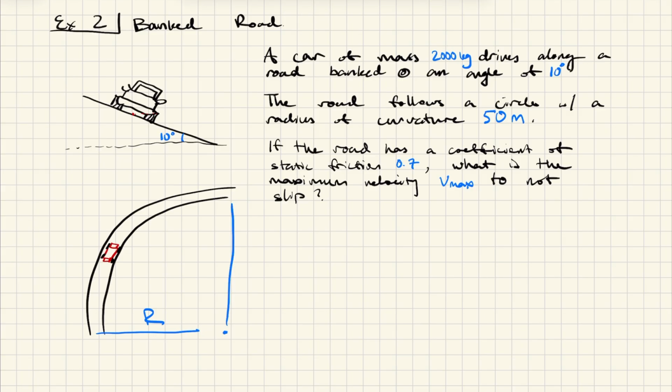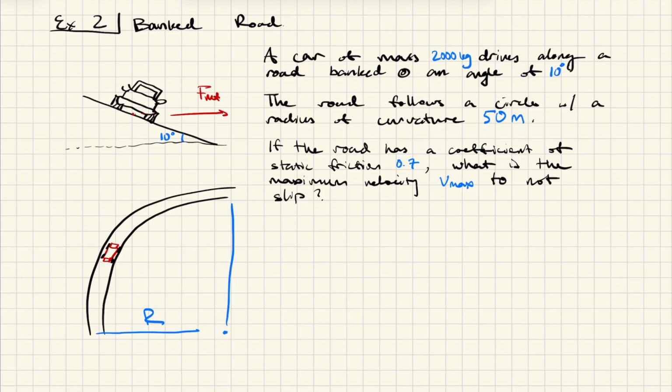So there's a couple notes I want to make right off the bat. First of all, the idea is that the banking of the road means that we can convert some of the normal force, which usually points vertically upwards, into a centripetal force as well. So some component of the normal force is basically helping us steer along this circle, right? The other thing I want to say is that the actual trajectory of the car in space is a flat horizontal circle, right? Let's assume this car is going right in the middle of the road, and we're not sliding upwards or downwards on the slope. And so because we have a flat horizontal circle, we know that the net force has to be pointed this way in order to make sure our car is steering properly along this trajectory.